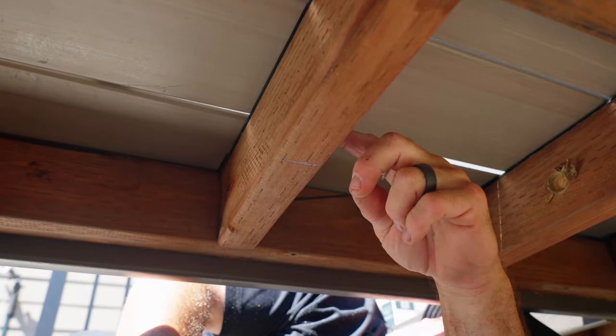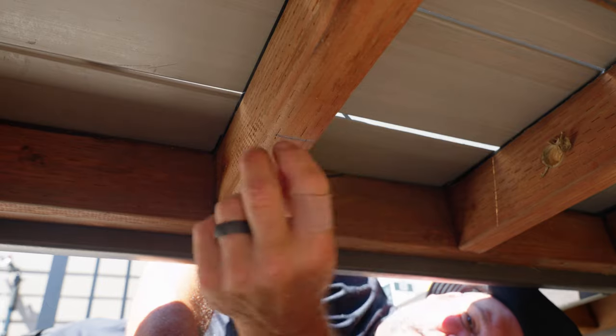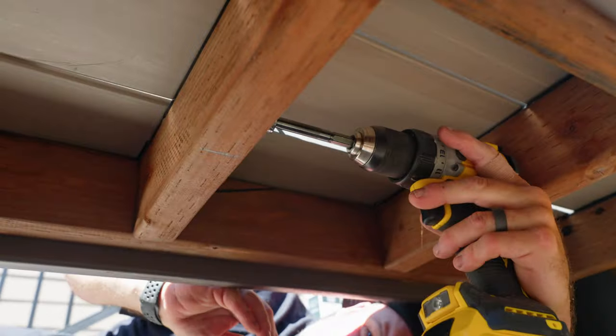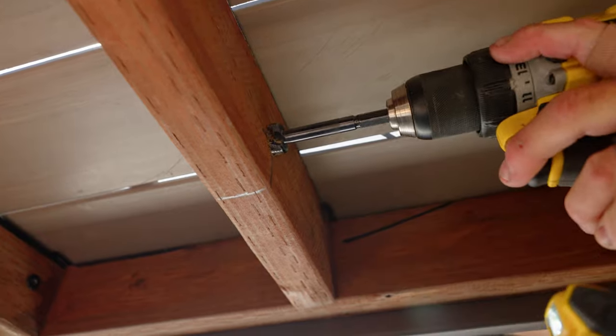I've gotten to the one where I need to put a light in. I've identified the side of the light where I need to drill in through for my wire, and then I have to drill a hole straight up to set the light into as well. I'm going to cross-drill this first at two inches down from the top — almost right in the middle of this two-by-four.